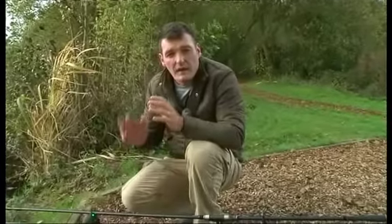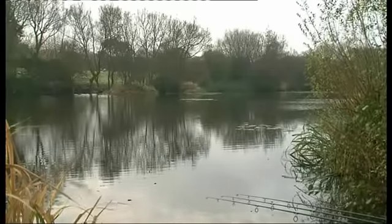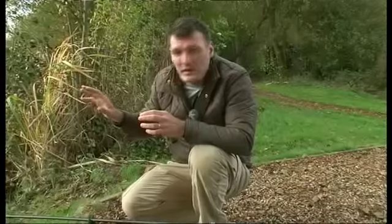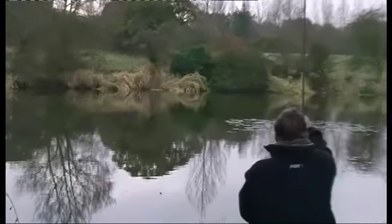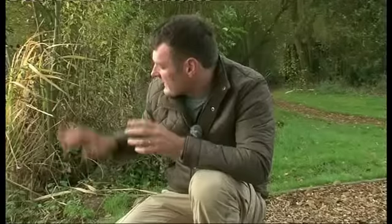Right, well, I've moved. I've just come down to the right-hand side of Chilly. He did have a spare rod out, pointing down this way, casting in this area, and he's caught a couple of fish on it. He's very kindly moved that out now, so I'm going to take advantage and see if I can pick one up. I've got a couple out in open water. I've got one down to the pads on the right-hand side. The fish have certainly been in this area, and fingers crossed, it might be history time.